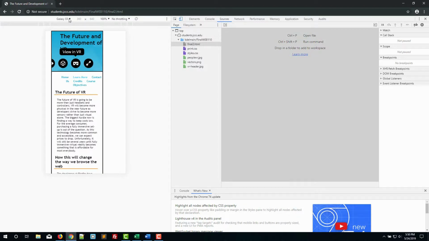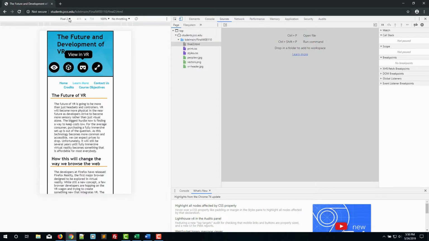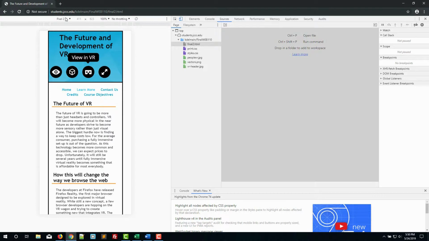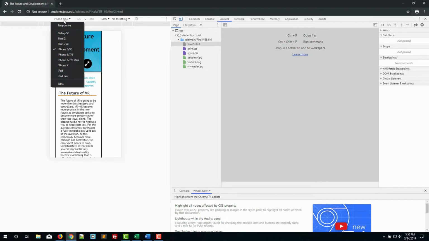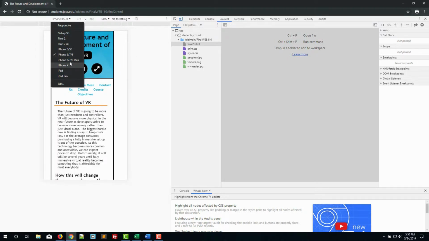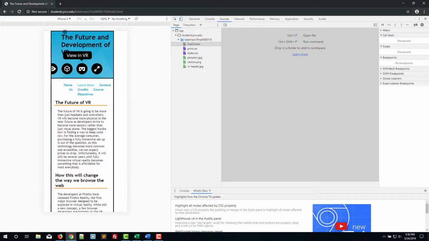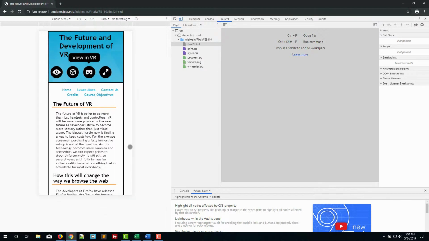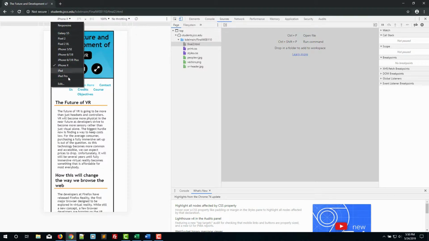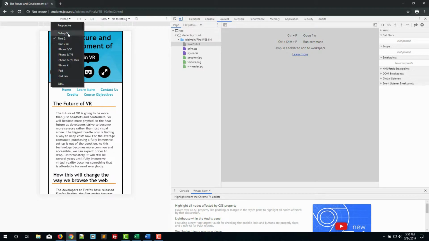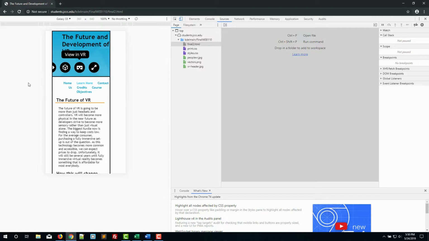So here we could switch between different types of phones. It looks like this might have been optimized more for an iPhone. It doesn't look as good on, let's say, Galaxy S5.